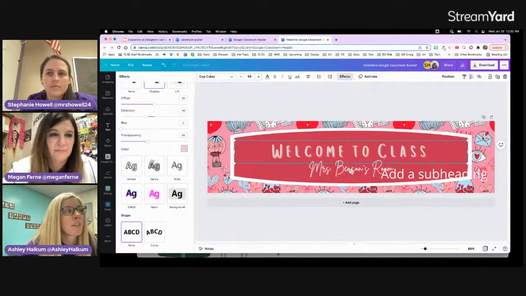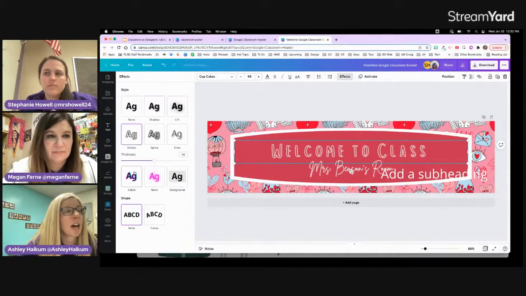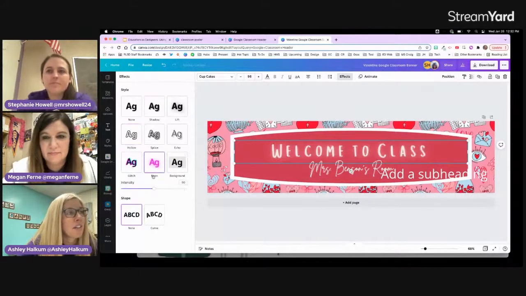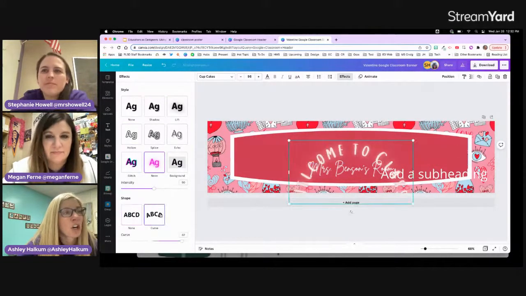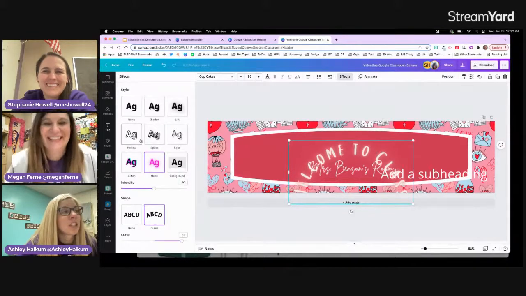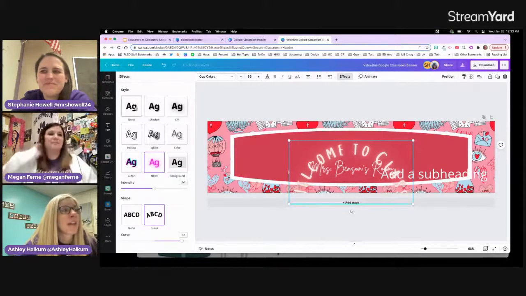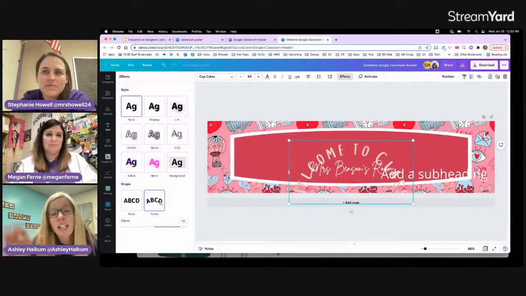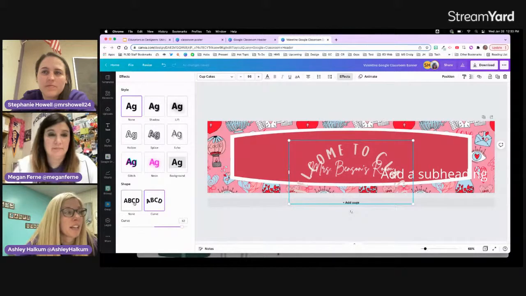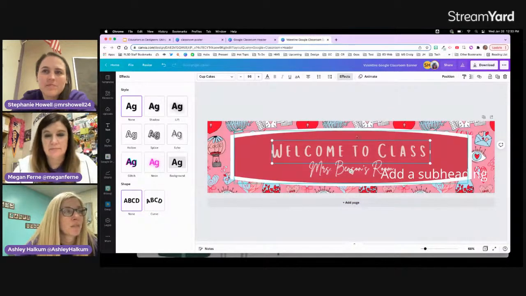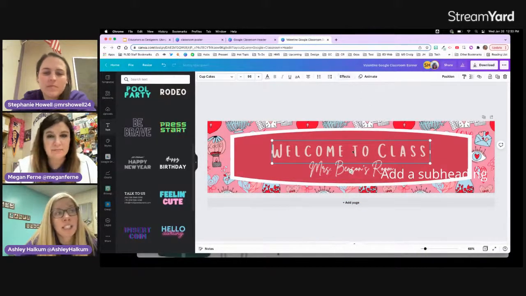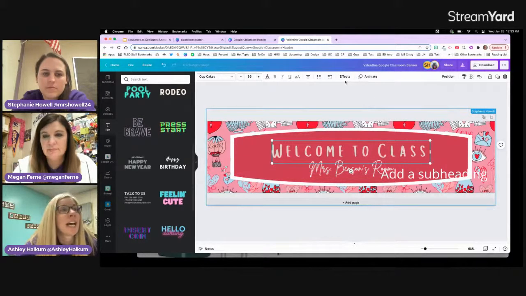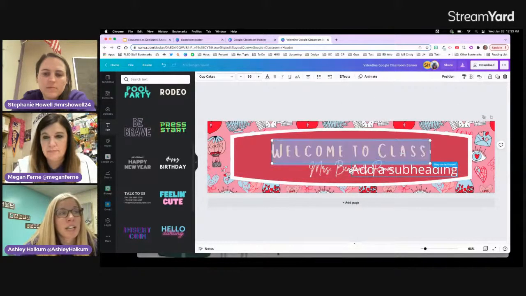I can play around with the other features, like if I want it to be hollow, if I want a neon effect, if I want it curved. It's fun to play around. You can get lost for hours doing this. I know I do. But just kind of another area to go. If you want it just to be regular, then you hit none. Now, if you added a curve, you also have to remove that if you don't like it, and go back to none for that too. Again, that was in effects, and I just selected the text box I wanted, chose effects, and then I could customize it the way that I wanted.